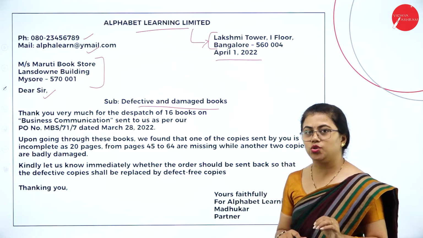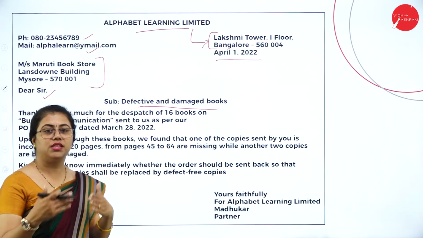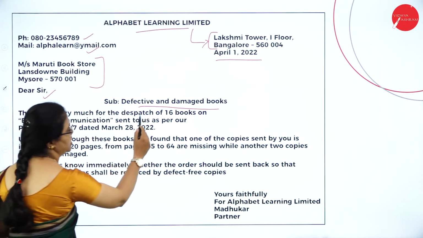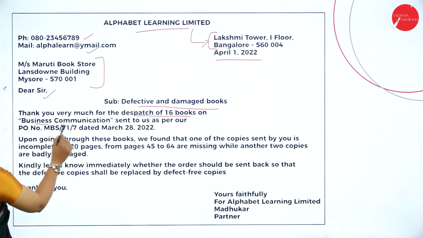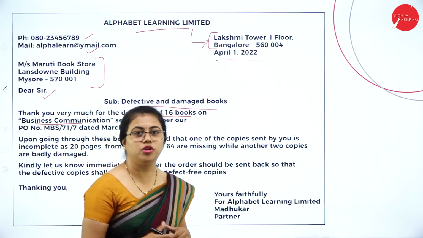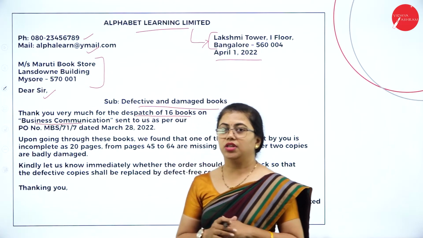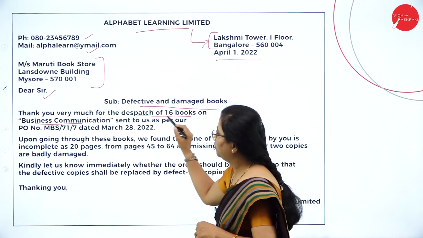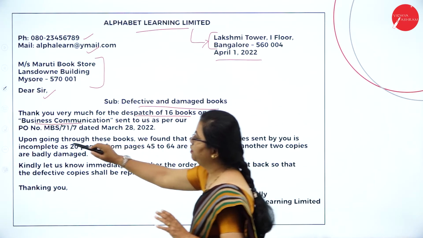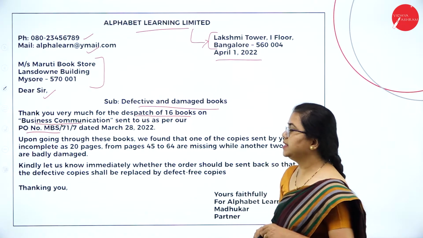As I told you, this letter has to start with a thank you note, because that person has supplied it in time. So what is it? Thank you very much for the dispatch of 16 books on business communication. So this is the name of the textbook that this Alphabet Learning Company has ordered and got delivered. They have already thanked for the dispatch of 16 books, and as per our PO number, purchase order number MBC 717.